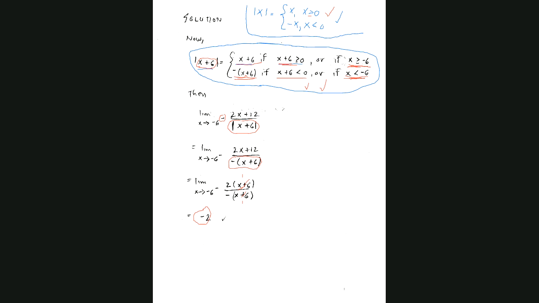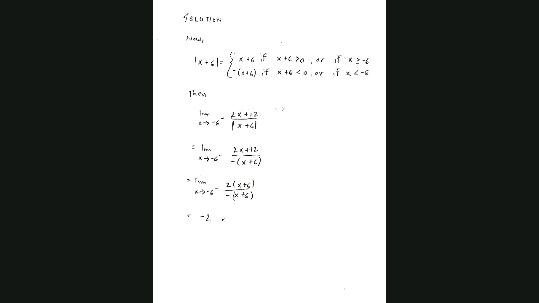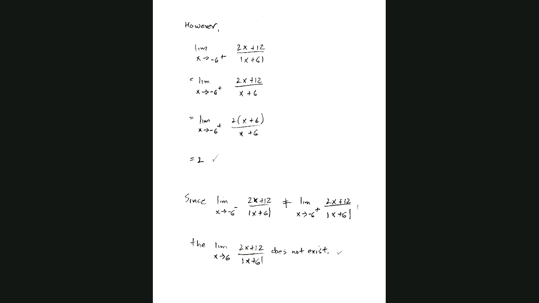Well, thank you, Lynn. And Neil, you're right. The right side limit is going to be 2. You're absolutely right. Now this is doing the math, but you could graphically verify this on your calculator. So for the right side limit, as x approaches -6 from the right, that's why the little plus is up there, the absolute value of x plus 6 is just x plus 6. And when you simplify that, you get a 2.